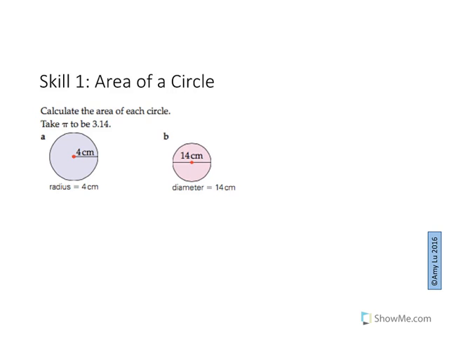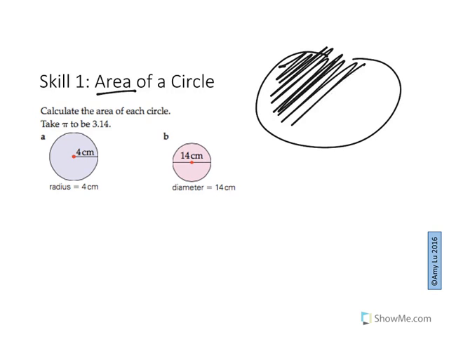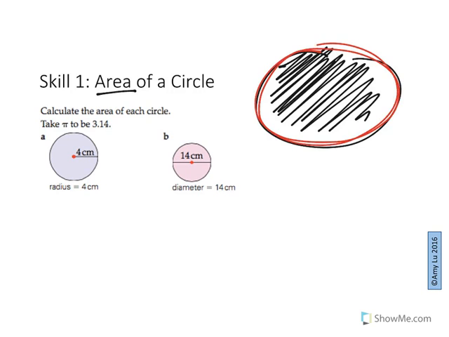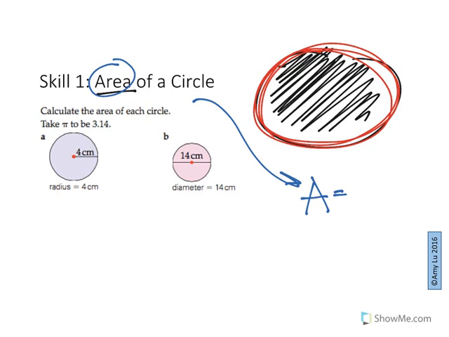Now, in this skill, we're talking about the area of a circle, and it's similar to working with the circumference of a circle. Remember the word area basically means the space within. When we talk about the circumference of a circle, we're talking about the space on the outside, the circular fence. So here we're actually working with area. And the formula for finding the area of a circle is simply pi times r squared, which, if you break it apart, is pi times r times r.